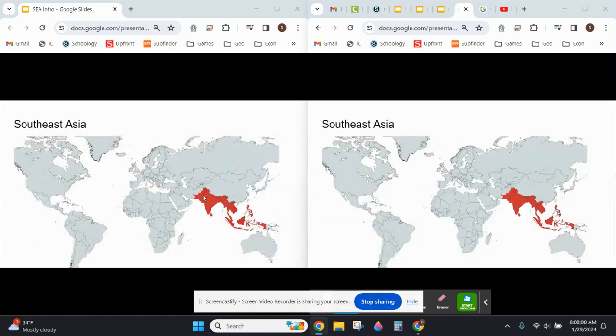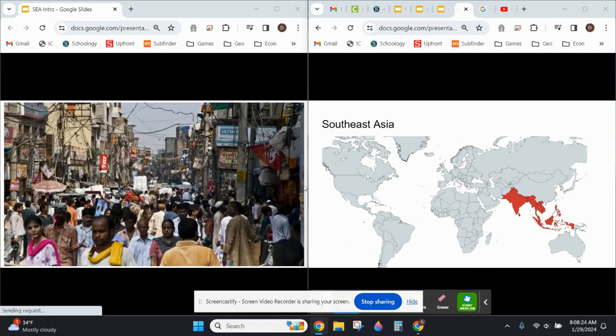Today, we're going to start talking about Southeast Asia. Here it is on the map. And our goal is to understand why population grows and how it impacts society when it does grow. So we're going to be talking about issues around population with these different countries like India, Indonesia, Vietnam, Pakistan, Bangladesh, Philippines. Those are some of the countries we're going to be learning about.